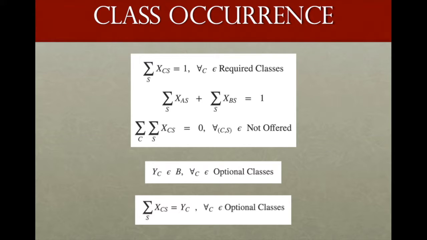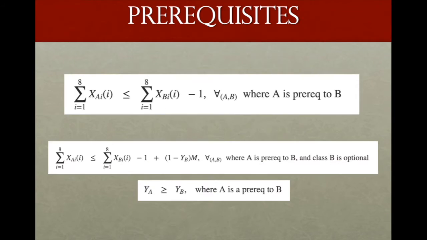These constraints enforce some rules about when a class can be taken. The first ensures that all required classes are taken at some point. The second is for when two classes can fulfill the same requirement. And the third ensures classes that are only offered certain semesters are not put on our schedule during the wrong semester. We need to modify these constraints for optional classes. Using the auxiliary variable y, we allow optional classes to be taken either 1 or 0 times. This auxiliary variable will be helpful in the next set of constraints.